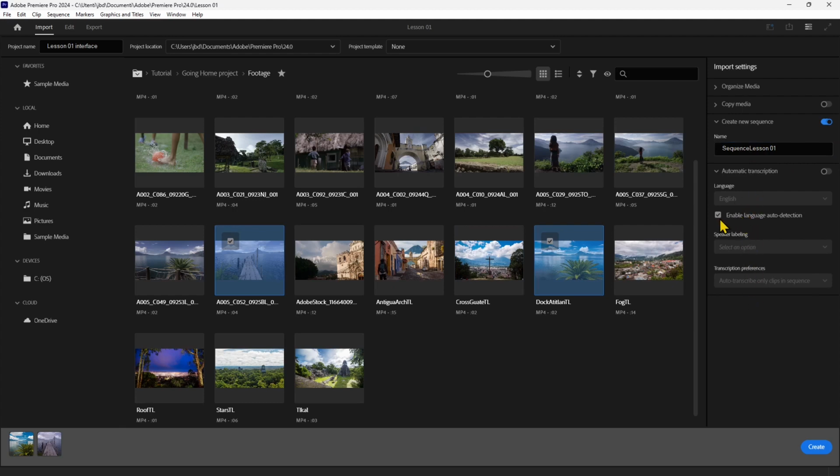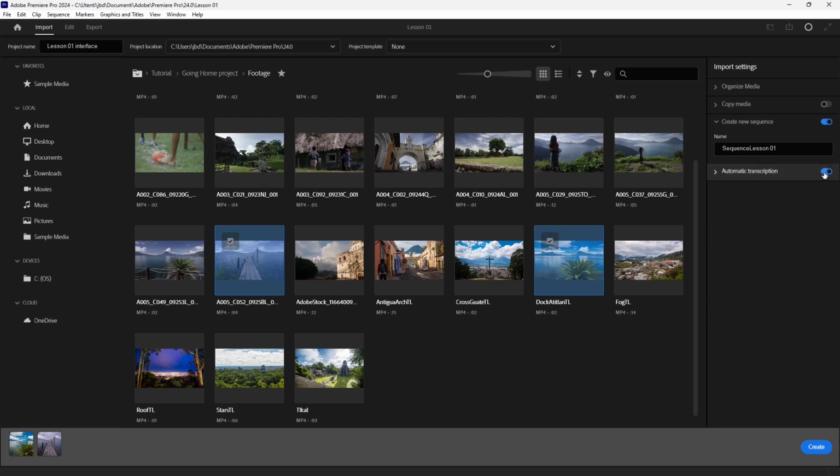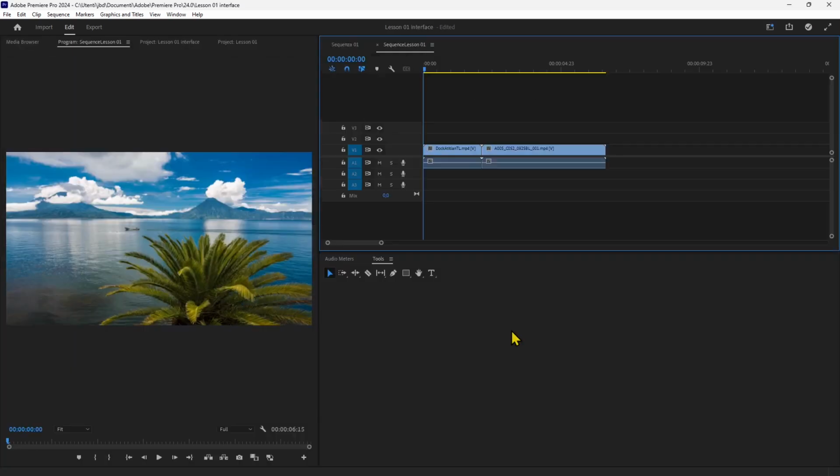You can also enable the language auto detection, or you can change here into automatic transcription, or you can define the language you want. So I'm gonna keep English right now, and that's it. So let's just create here the project. So press create, and you can see this is the interface that we just saw before.